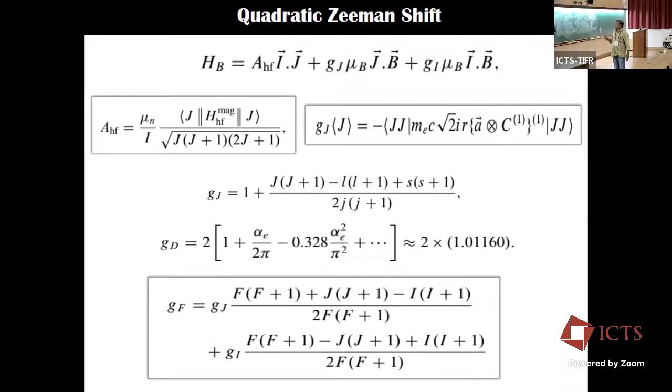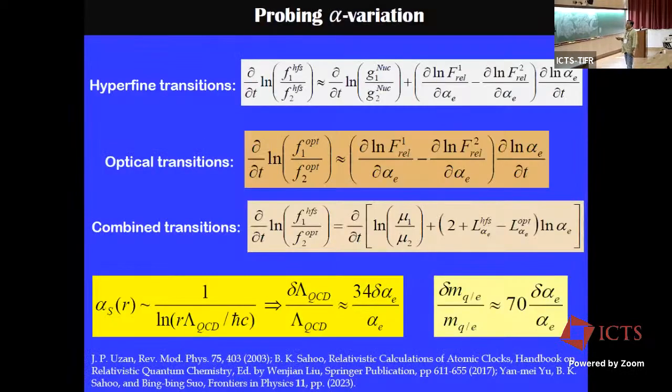If you can estimate this, one can estimate the value using this kind of expressions, the nuclear gyromagnetic constant and the electron GJ factor. So one can use this kind of expressions because these are bound electrons. You have to use these kinds of expressions to estimate GJ factors, and the hyperfine structure constants also can be estimated using these kinds of expressions. Once you know these values, then you can estimate the Zeeman shifts. Okay, so that is how you can estimate the effect due to the magnetic fields.